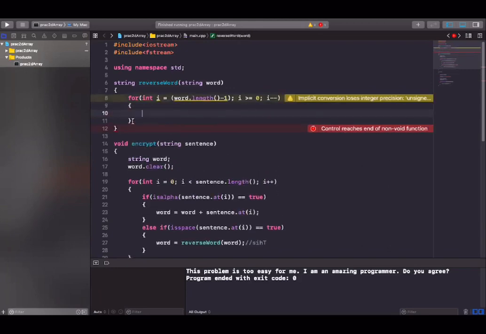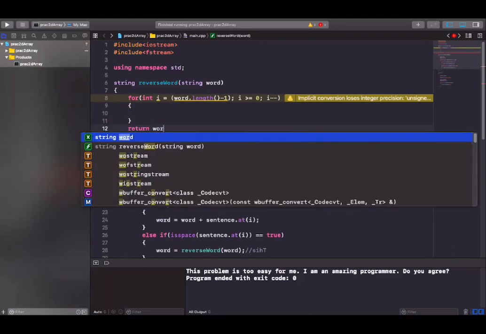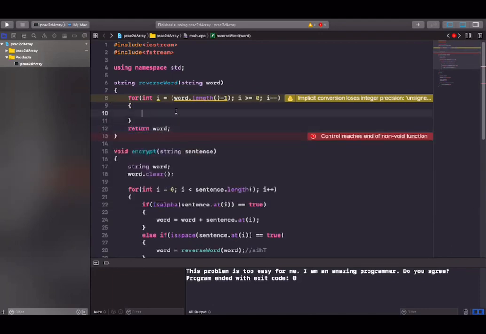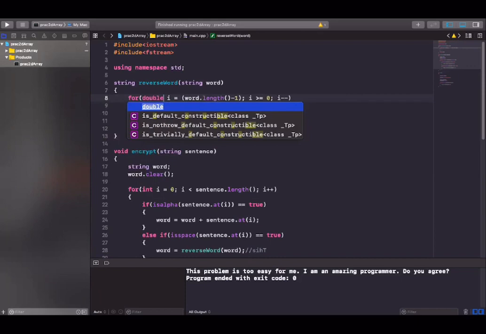Excuse me. Okay, I'm just gonna put a return for now because I don't want to see all this. Okay. If you get this warning that there's an implicit conversion, what's happening is that word.length is not an integer type, right? It's a constant something.